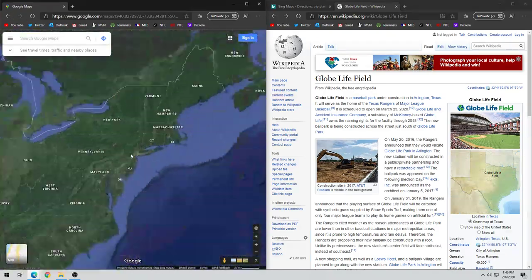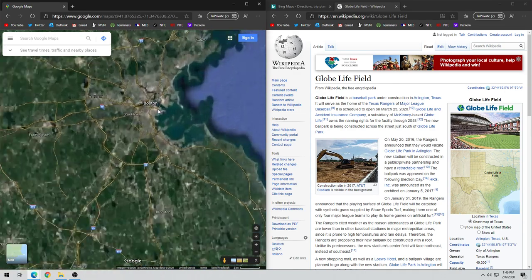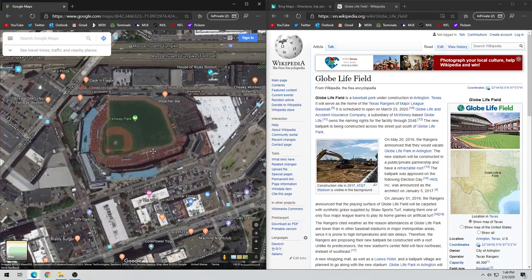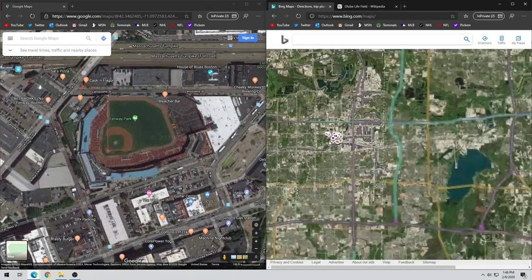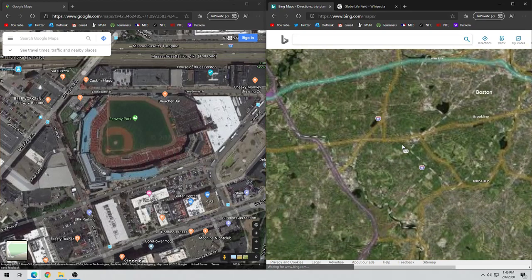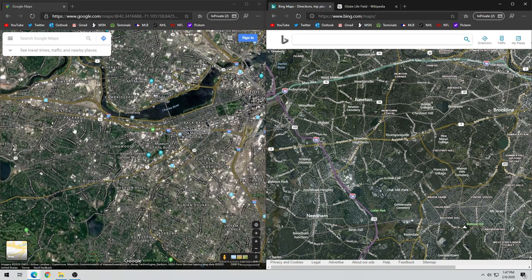All right, we're going to do one more. I guess we can check out Boston. Speaking of that, let's go to Fenway. I don't think things have changed much here at all, though, but it's worth a shot to see. And I'm going to be honest with you, I feel like the only reason why Wrigley Field and Fenway Park are still around is because the city doesn't have enough room to build something in the general area, unless they want to build further away. If Boston and Wrigley had more room, I don't think these stadiums would exist anymore. But as you can tell, it's a little bit cramped around where Fenway Park is.